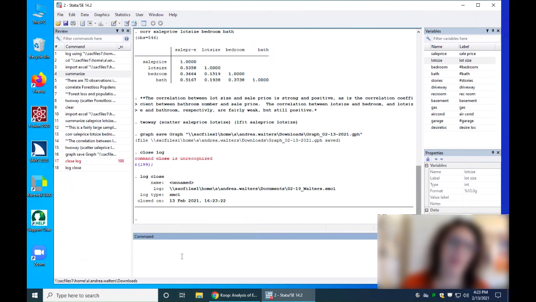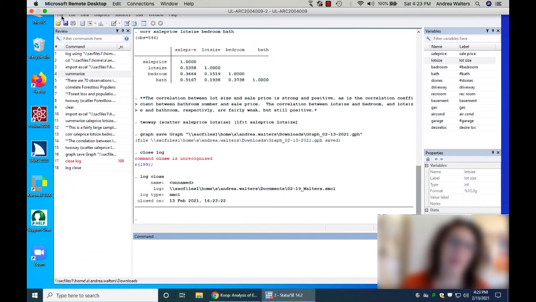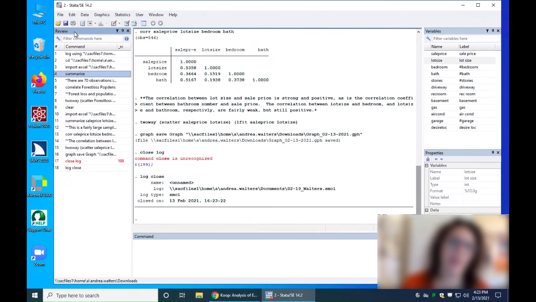So again, you want to make sure you get your commands exactly right, or Stata will not recognize them. I almost had a perfect log without any errors, but what fun would that be? And now I can go ahead and take this file that I've saved and submit it to Canvas.